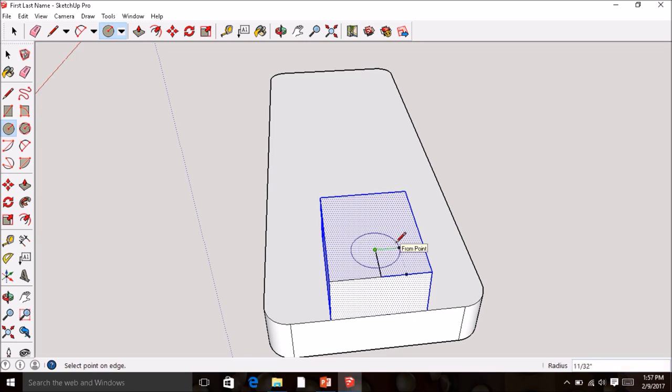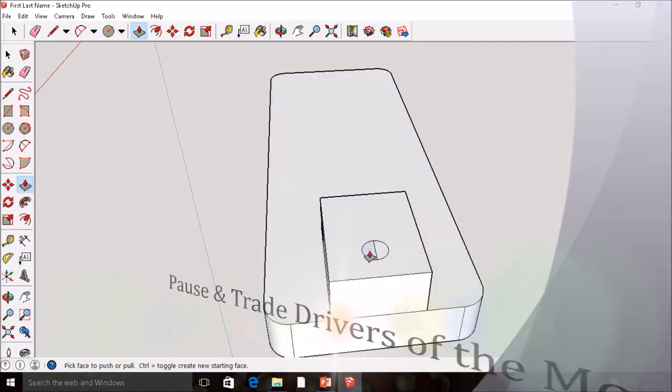I'm then going to type in 3/16 of an inch for the radius to make a 3/8 of an inch dowel. Once I've drawn that circle, I'm going to come in and erase this line right here, and I'm going to leave this line on, and I'm going to use the line command real quick, and draw this line the rest of the way across on the red. And we're going to go ahead and push pull 2 halves up.